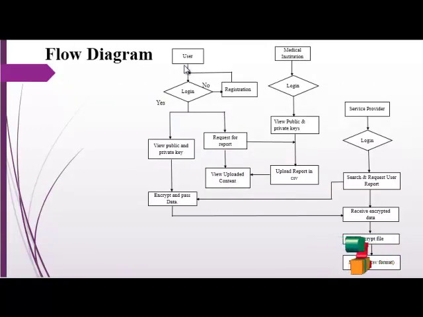This is the flow of our process. Here the user registers with the basic details and then logs in with the user ID and password given during the registration process. After registration, he or she views the public key and private key created individually. Also, he or she requests a medical report from the medical institution. So the medical institution logs in to view his or her private key and public key and uploads this Excel file medical report to the user. The user views the medical report content.